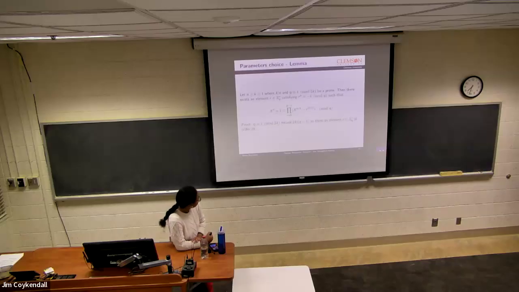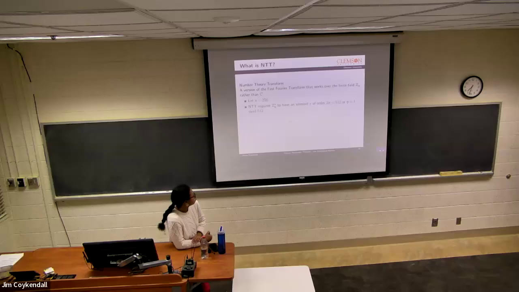So again, this is what we need if we want that x to the power of n plus 1 to fully split. You will need q to be congruent to 1 modulo 2k. And why is that? Because that just means that 2k is going to be a divisor of q minus 1. So there is going to be an element of Zq star of order 2k. So that's why you chose those parameters.